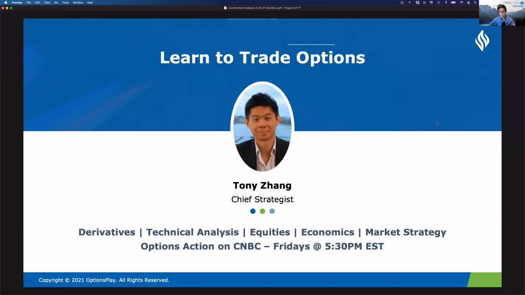Where do you want to look for opportunities in this market? Where do you want to look for long opportunities? Where do you want to look for short opportunities? Or which markets are at the highest risk of a pullback? That's how you want to position yourself. You don't necessarily want to have a binary view. And I see a couple of people here have answered yes and no. And that's exactly the type of mindset that I think is important to come with to the current market conditions that we're in.